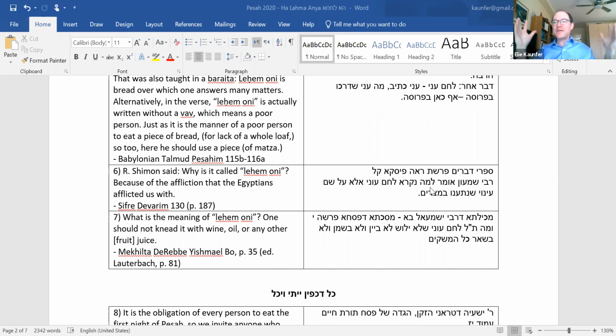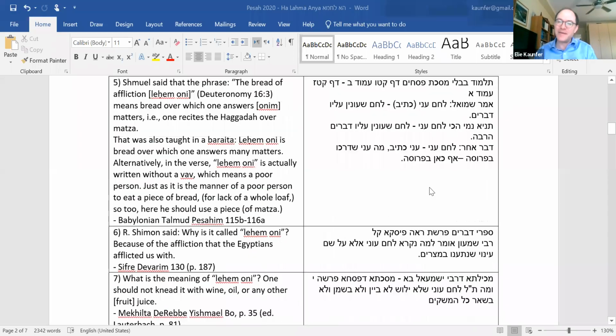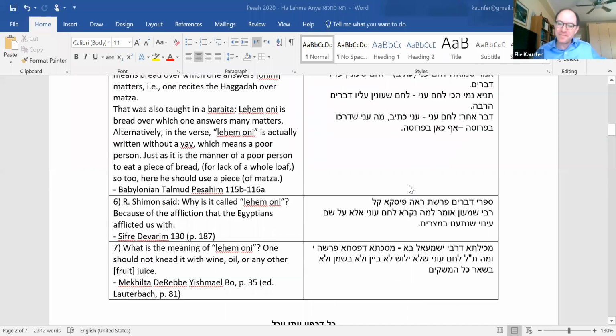Okay, so this is halach ma'anya. This is the bread of anya, oni. We have four different explanations right off the bat of what lechem oni could mean. Is it she'onin alav dvarim harbe? That's probably the headline, things that we speak about a lot. It occasions us to speak a lot. It's just a slice. It's affliction, the way the Egyptians afflicted us. And it's not made with anything that makes it puffed up, without any of the wine, oil, or any other juice that would make the bread taste good, basically. Okay, so that's halach ma'anya lechem oni.